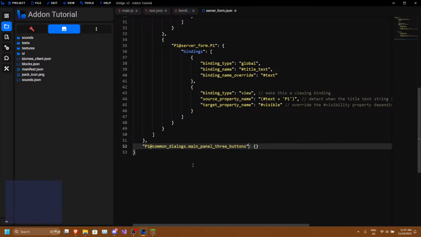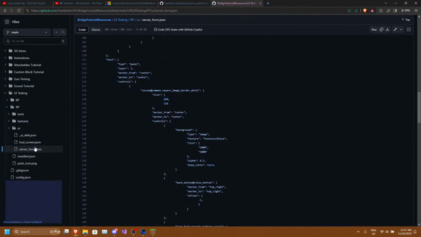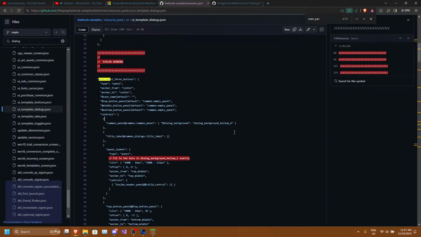We can do something. Let's try and make an actual empty form.